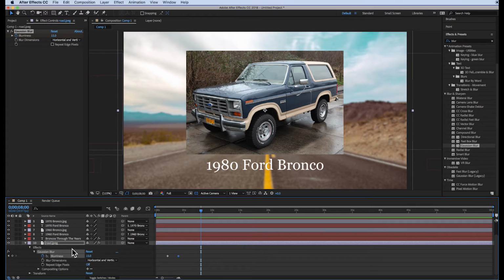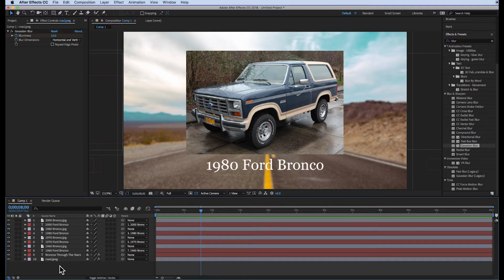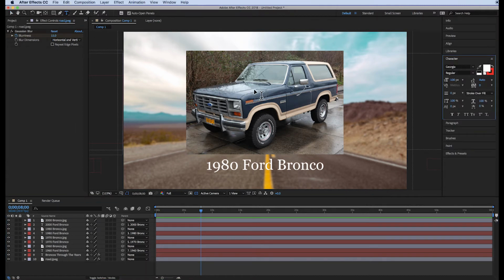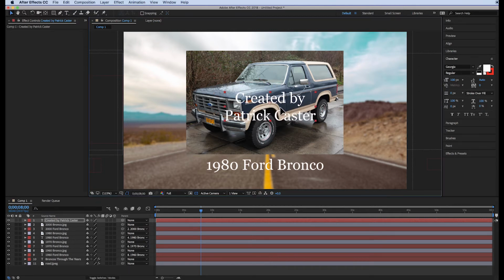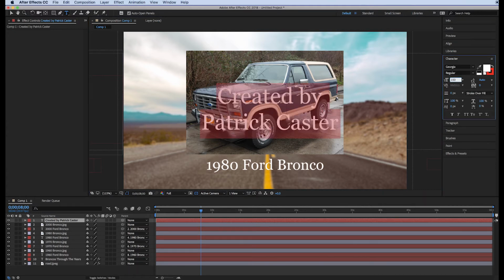credit on here. So I'm going to close up this. I'm going to make sure I do not have any layer selected. I'm going to go to text, and I'm going to click here and say created. Whoop, I don't know how to spell. Created by. If I want to make it bigger, I certainly can. I go back to my text tool, click anywhere in there, do a Command A, and make it 150.